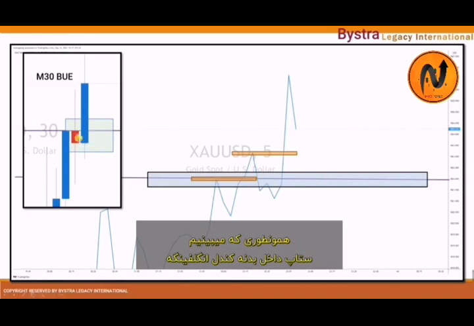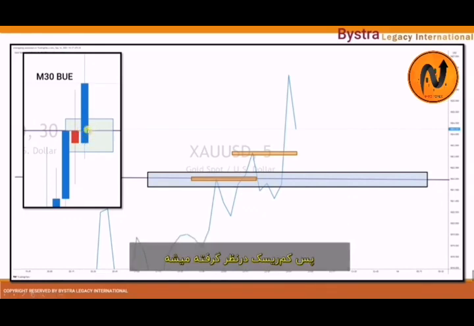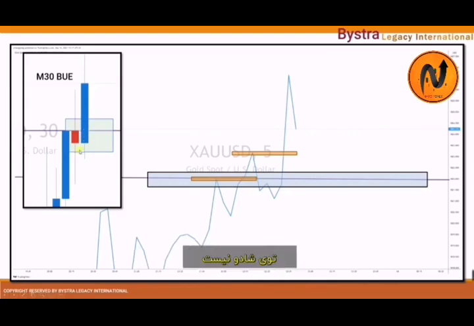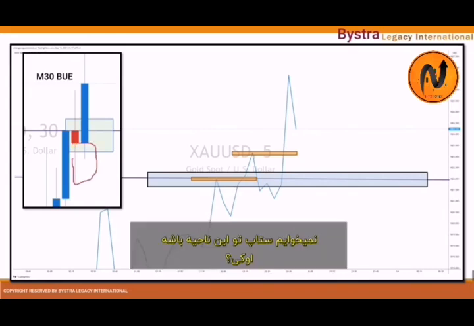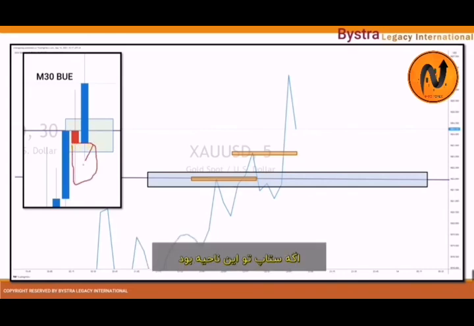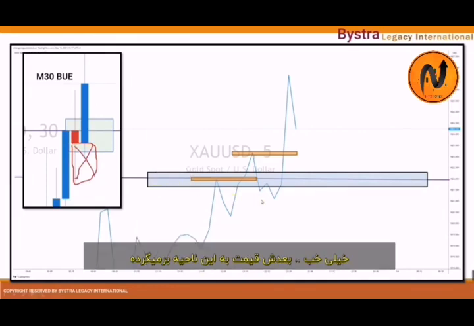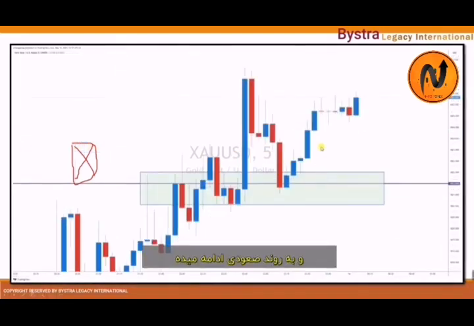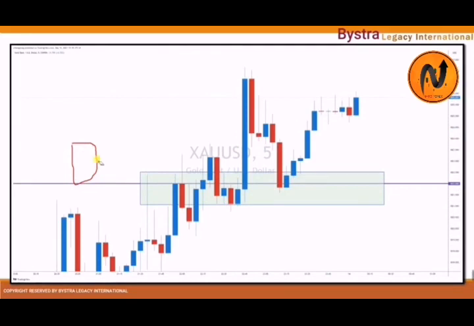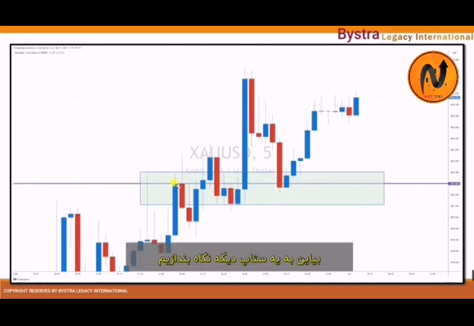As we can see, the setup is in the engulfing body, so this is considered a low risk. It's not at the wick, so we do not want the wick or the setup to be in this area. Okay, if the setup is within this area, we consider as a high risk. Hope you guys get it. Okay, so then price comes back to this area and continue on the uptrend. All right, so let's look at another setup again.